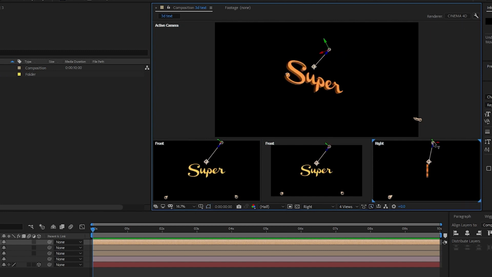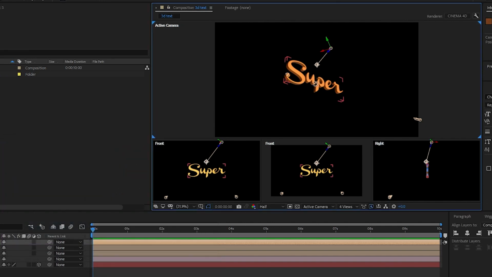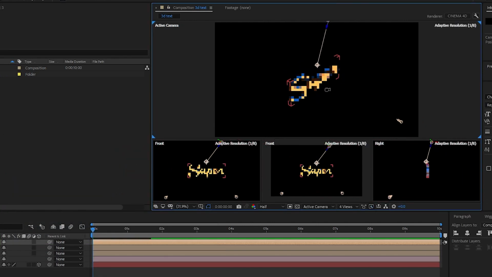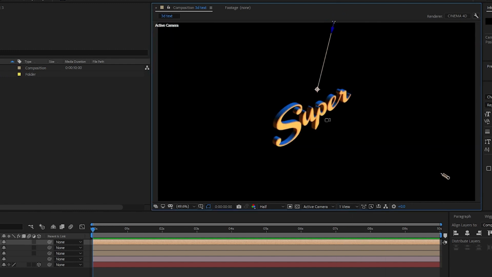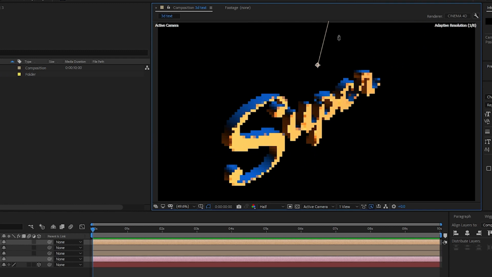I'm going to make this light fall from the top, and I'm going to change this color to bluish to see the depth. If we change the angle of the camera, you can see this blue light is falling from the top, and the 2 golden lights are from the front, which give the depth on our text. So let's go to the 1 view, and let's zoom in a little bit, up to maybe like this.